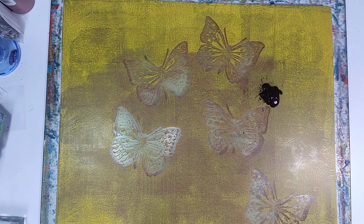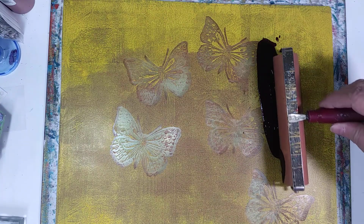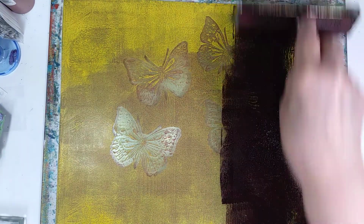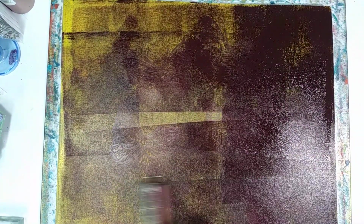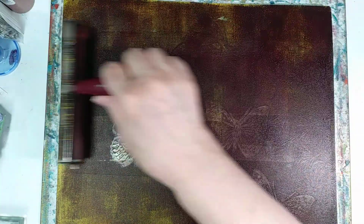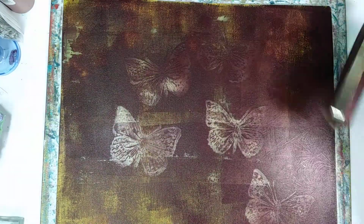Okay, let's see if we can spread that all out. Get our rubber brayer covered first, and then we'll spread it out. See if we can get a nice even coat. Might have used too little because it looks like it's going to be really, really thin, and when it gets that thin, then it starts picking up pieces, like see here in this corner here. Come on, baby, you can do it. Don't stripe and don't pick up.